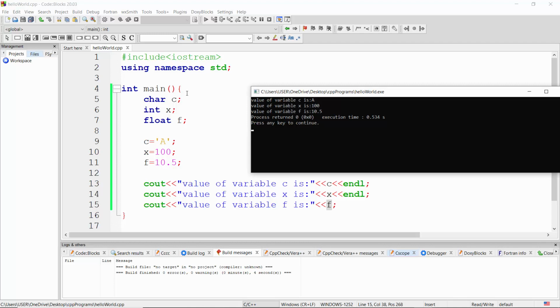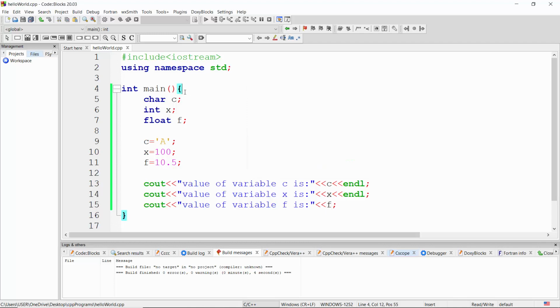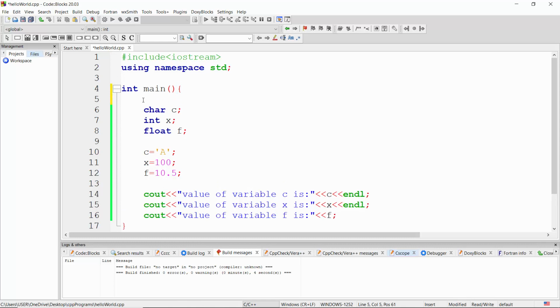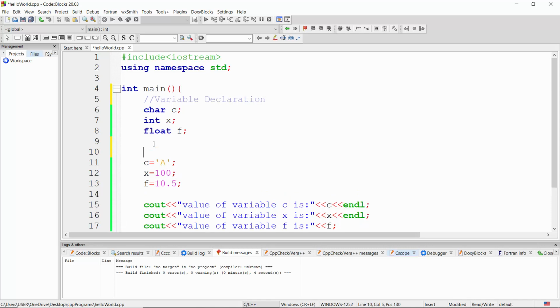Now we have done variable declaration and initialization. This is where we declare the variables. I'm going to comment it as variable declaration, and here this is the place where we initialized the variables. Variable initialization.